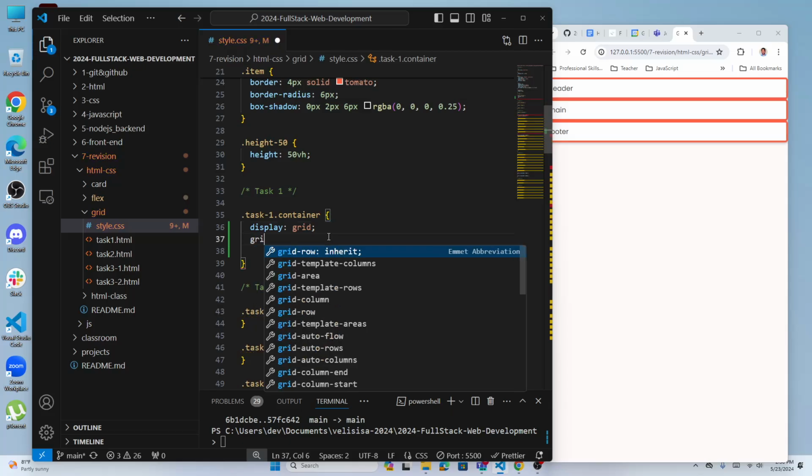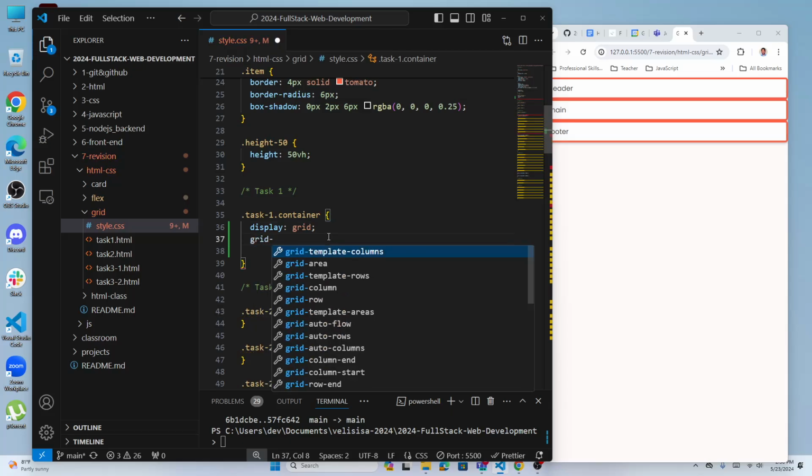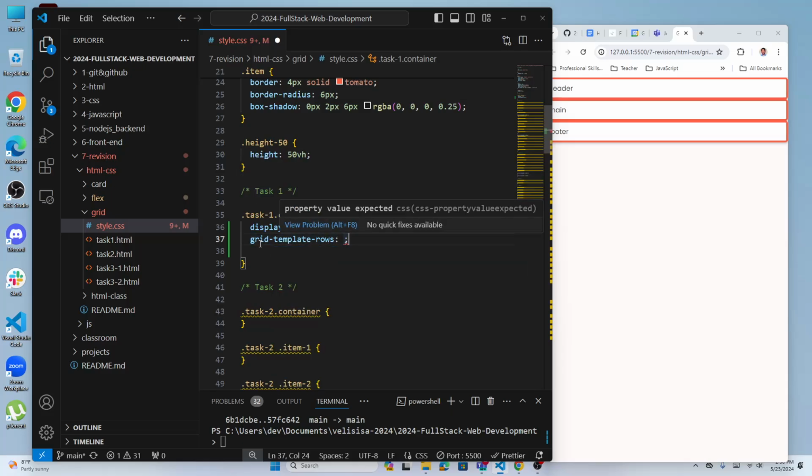I will say grid. How do you define the rows now? How many rows do you need? You define them using grid-template-rows. For columns, you use grid-template-columns. For rows, you use grid-template-rows. This is the syntax to define the number of rows. So I just have 3 rows.